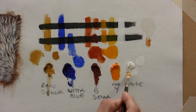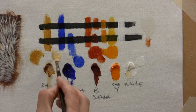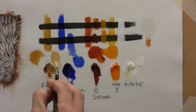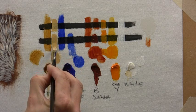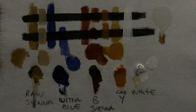Raw sienna, if you add a little bit of white, or any of these other colours with white, obviously become less transparent. So if you want a glaze, if you are glazing colours, the tip here is obviously not to put any white into the mix whatsoever.